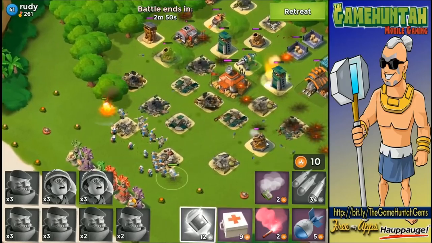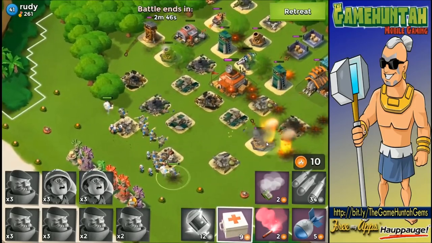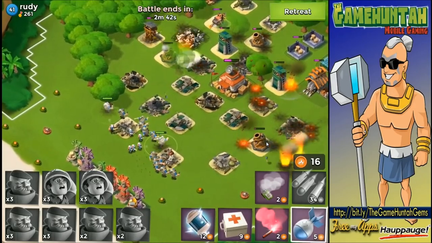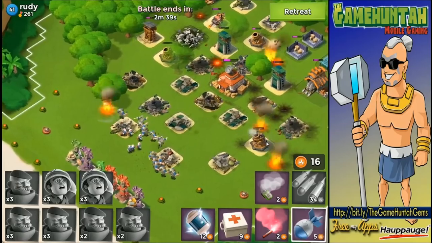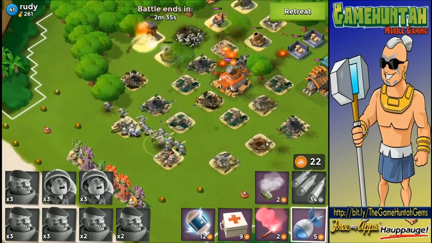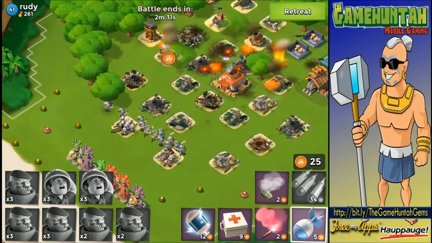The cannon on the right is going down. Perfect. The cannon in the back is going down too. Awesome. This mortar is the only one that is bothering me. We can destroy these two. They don't fall down anyway. Okay, one is down. Second one is down now. Pretty much game over. There's no way that this base can hold this attack.